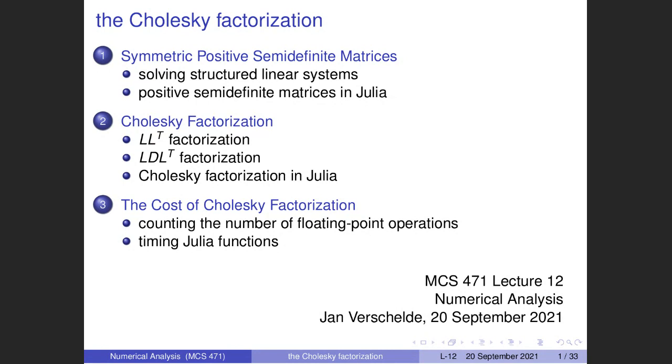And as typical in this course, our algorithms are defined as Julia functions. So in the third part of this lecture, we look into the costs. So why actually do this, essentially? Well, we do this because a Cholesky factorization can be computed twice as fast as an LU factorization. So we will provide an accurate count that will actually demonstrate that the cost of a Cholesky factorization is half of the cost of an LU factorization.